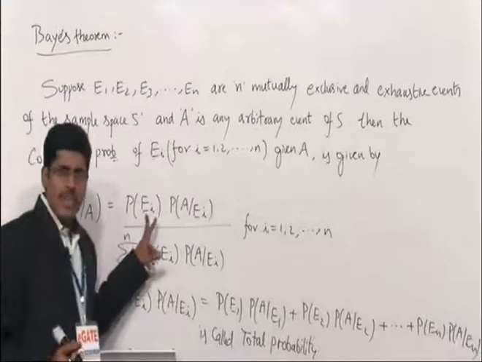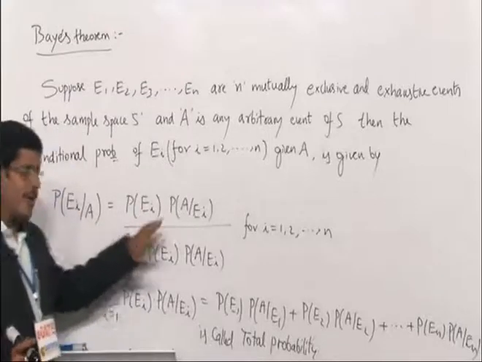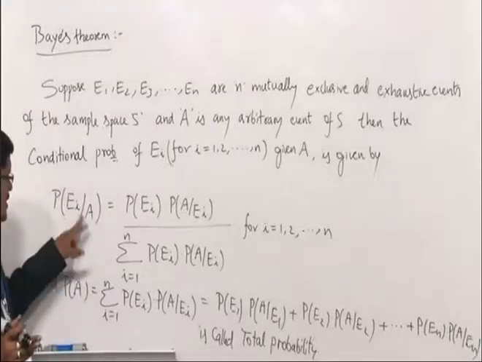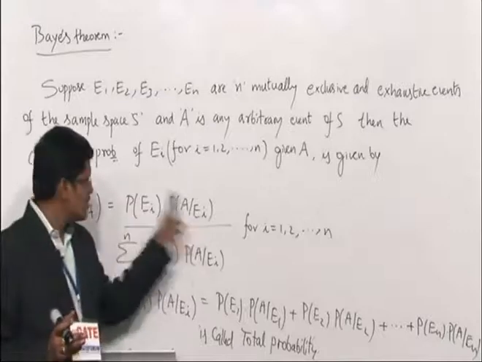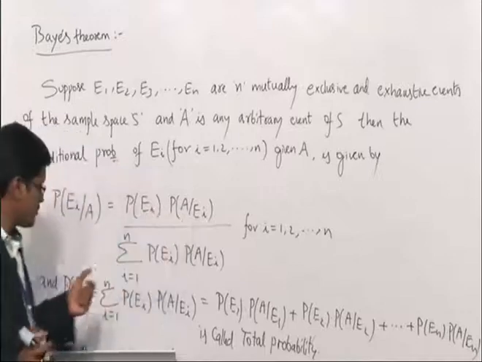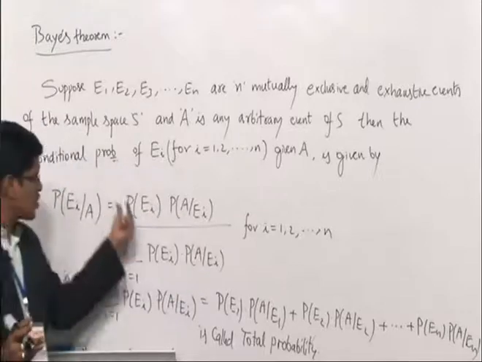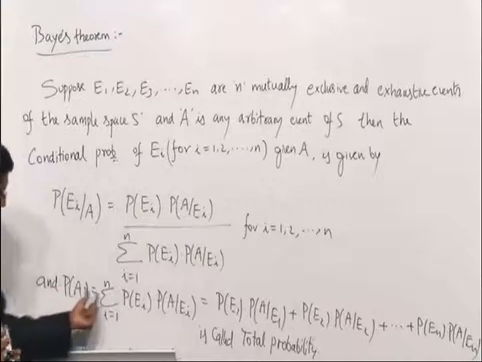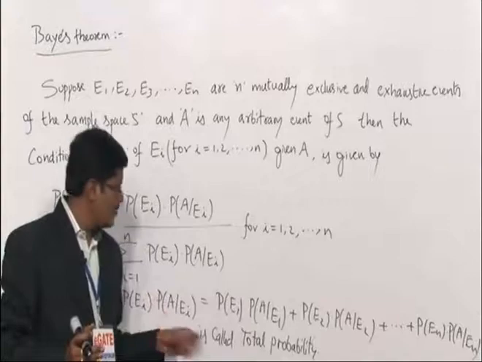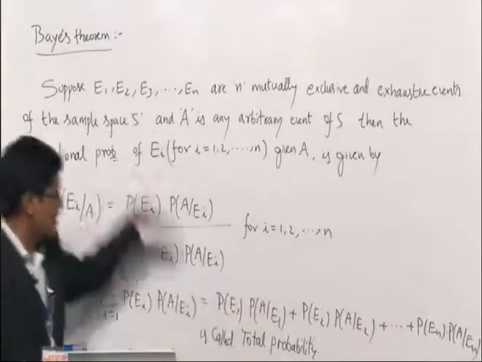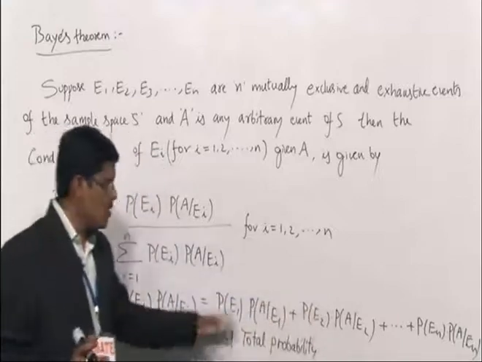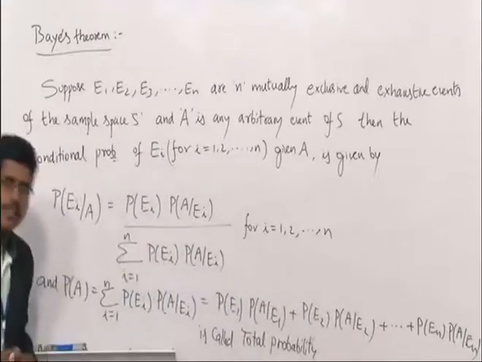P of E_i, that is the numerator probability, multiplied by the reciprocal. What is reciprocal? Interchanging numerator and denominator. That is, E_i given A, the reciprocal becomes A given E_i. This came from the multiplication theorem for P of A intersection B and conditional probability, divided by the summation, i equal to 1 to n, of this term. What is the summation i equal to 1 to n? Just expand by giving values 1 by 1 to i. You will get the sum over all events. That's why it is total probability. E1 is there, E2 is there, En is there, A is also there. The denominator of Bayes theorem is called total probability.